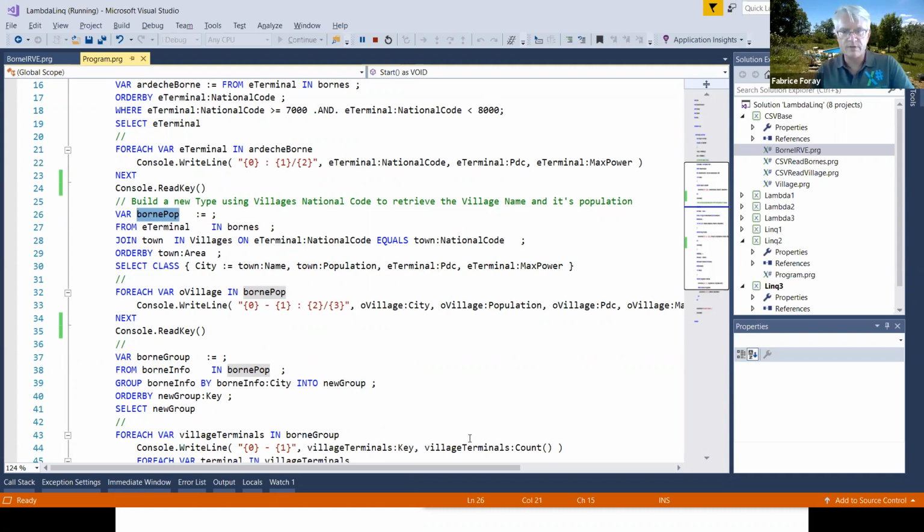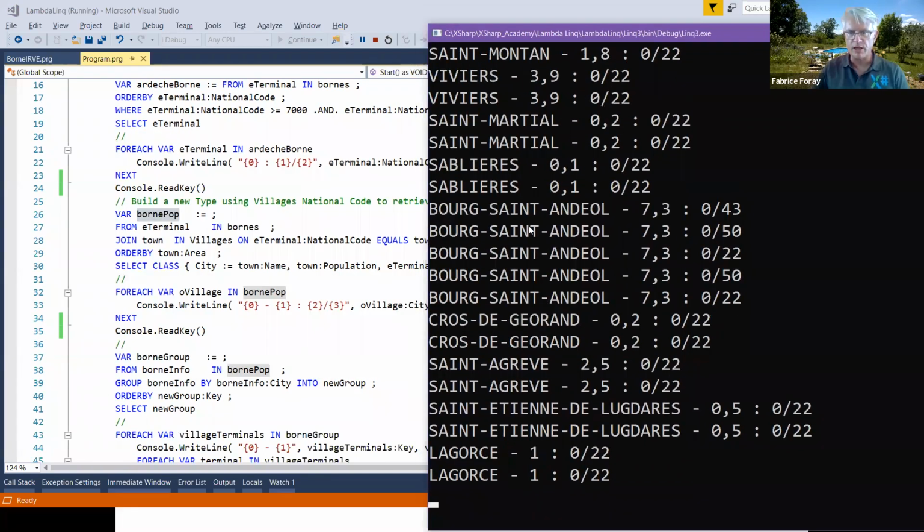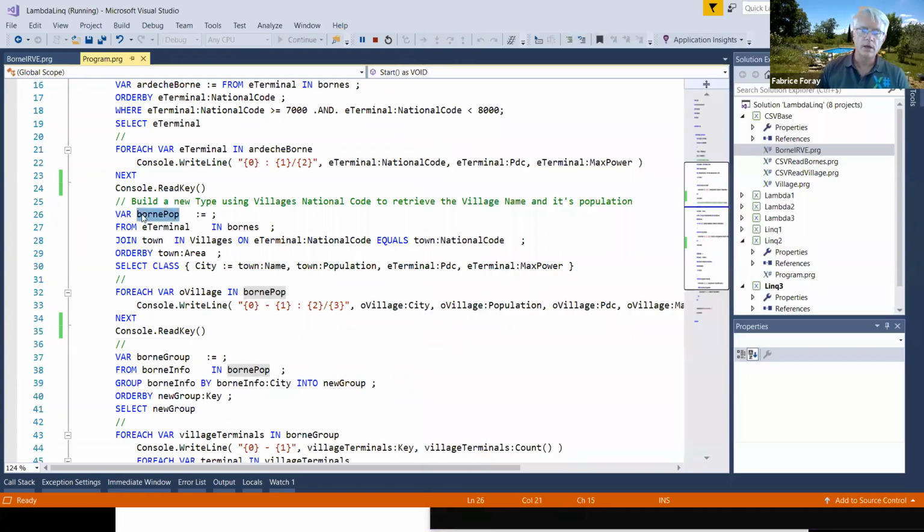We have seen that one of the troubles is that we may have several villages that have several terminals. So how to group that information? Well, I'm again applying a query to that generated list. Against the newly created anonymous type, I'm grouping each object by its city name, and I put that in a new group.